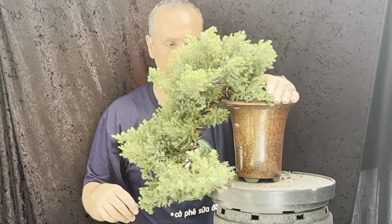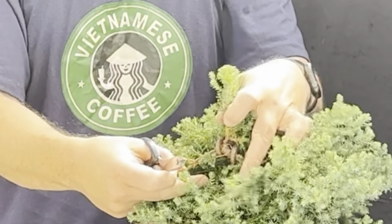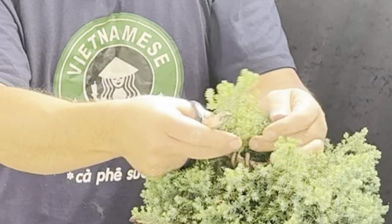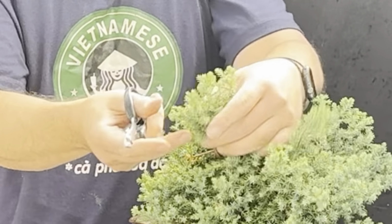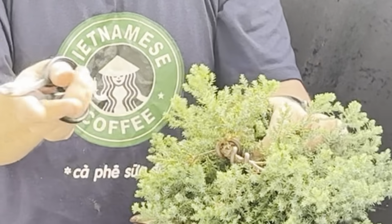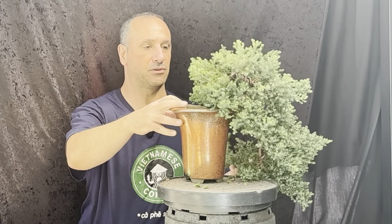Okay. But one thing I can show you quickly, which I'll zoom in on here, is sometimes you get little tufts of little sticky branches like this, and there's no need for those. They're not going to be anything. Really fine stuff like little tufts like that, you want to get rid of, no good. When you've got nice branches like this, which are quite healthy and strong, we'll talk about how we wire this and what we do with it in a minute. But firstly, you can just go through and find these little tufts that you want to get rid of, and you can just pluck them off with your finger. Okay, so that's one thing you can do quickly, just to clean up the tree. So I'm going to keep wiring, and we'll come back and see how it looks.